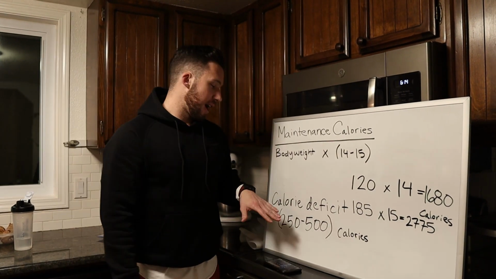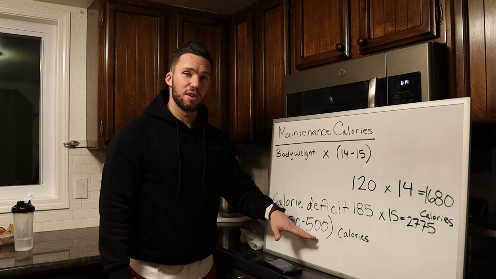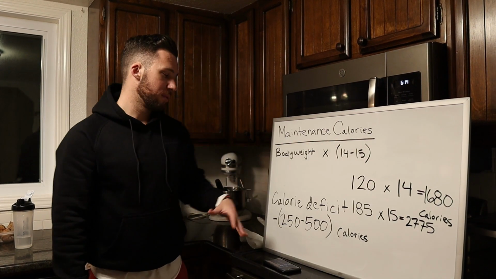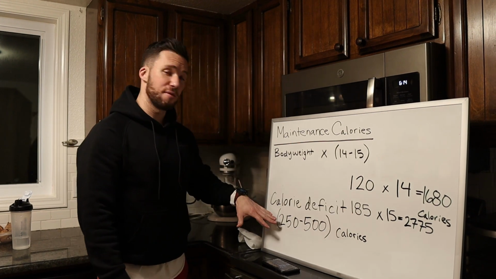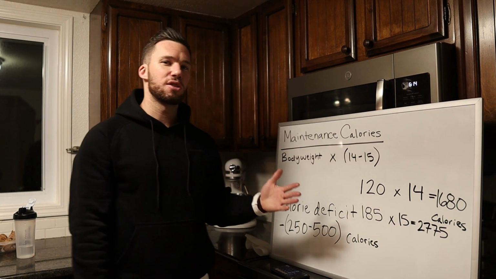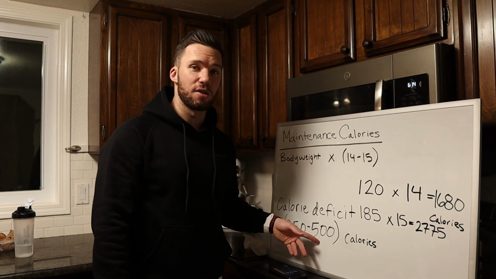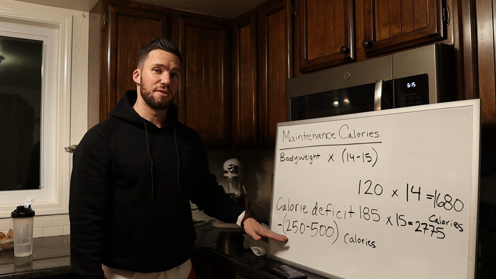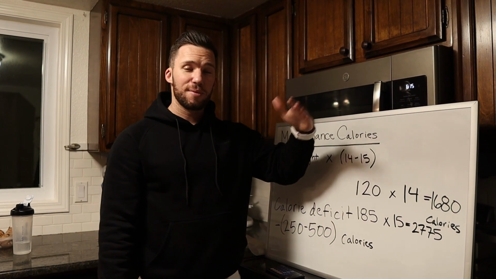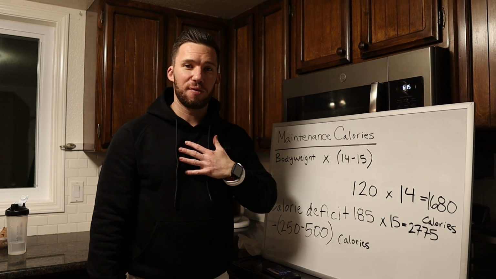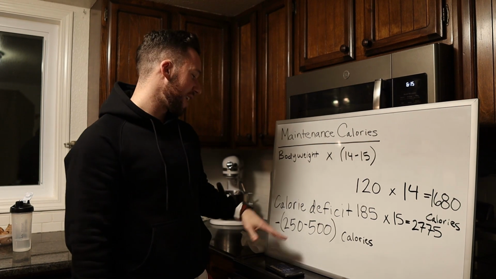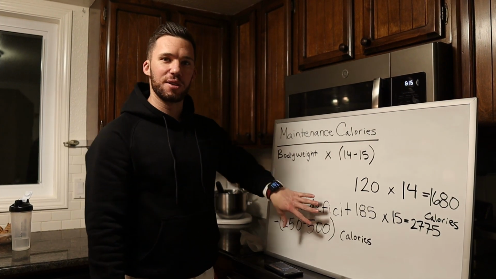Okay. So I put a range here, 250 to 500 calories. So that would be the amount that I recommend eating below your maintenance calories. For myself, I have 17 weeks of cutting, so I have a long time. If you're going to be a little bit more aggressive, then go for 500. I want to start at 250 calories and then work my way down. So I can always adjust my calories lower. If I'm not losing weight fast enough, I'll just drop my calories or increase my cardio. Discussion for another day, but right now we're just going to talk about food intake.